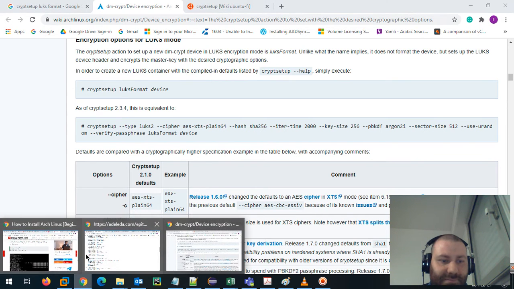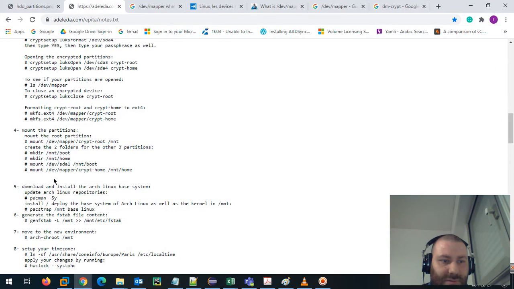After that, we'll mount SDA1 to /mnt/boot. Here we are using this partition for boot, and crypthome to /mnt/home.